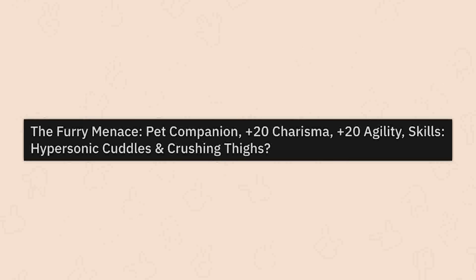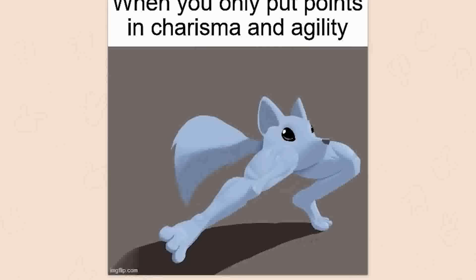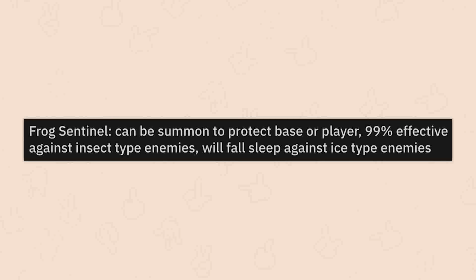The Furry Menace, pet companion, plus 20 charisma, plus 20 agility, skills, hypersonic cuddles, and crushing thighs? What? Oh, when you only put points in charisma and agility. No, I don't think any amount of charisma is gonna make me not scared of that thing. Frog Sentinel. Can be summoned to protect base or player. 99% effective against insect-type enemies. Will fall asleep against ice-type enemies.